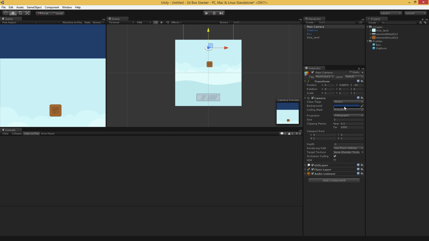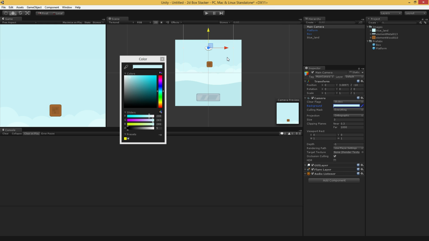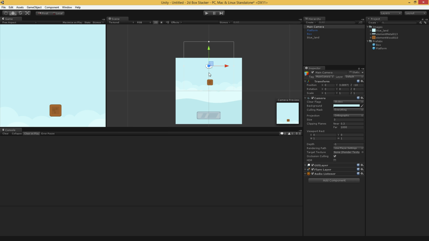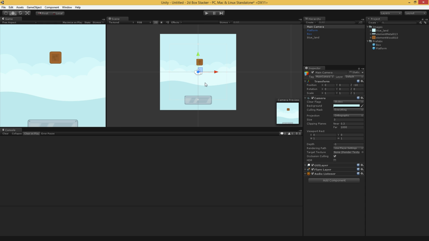I'm going to set the background for this camera. I'm going to use the eyedropper tool and just click right over here so the background of the camera matches the color of the sky over here. And then what we might do is throw in some more fluffy clouds as we go up and up. But I think it'll be enough to give it a sense of movement, that as the game progresses, it'll just move up this way, and you go more and more into open sky. Maybe you're going to want to introduce some space graphics if you get high enough. Depends entirely on the kind of game you're making.